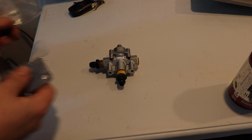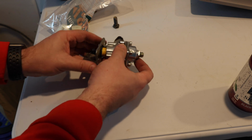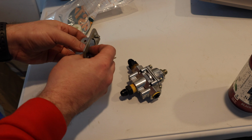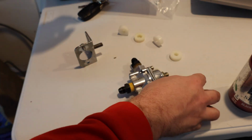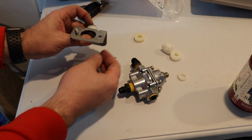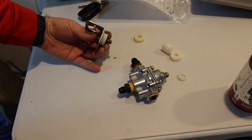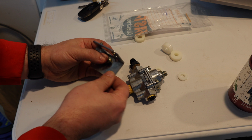Okay, so we're going to put this together. The Holley fuel pressure regulator sits here on the bracket. This was bolted directly against the head with a lock washer in between it. What I'm going to do now is add one of these nylon washers to it, and we're going to space it out. I'm going to try it without the lock washer first to see how it goes. It looks like there's enough thread engagement there for me to use it without an issue, especially since there's not going to be any load on it.